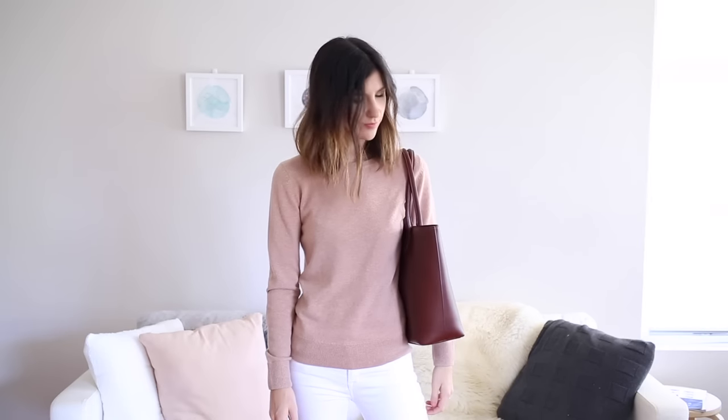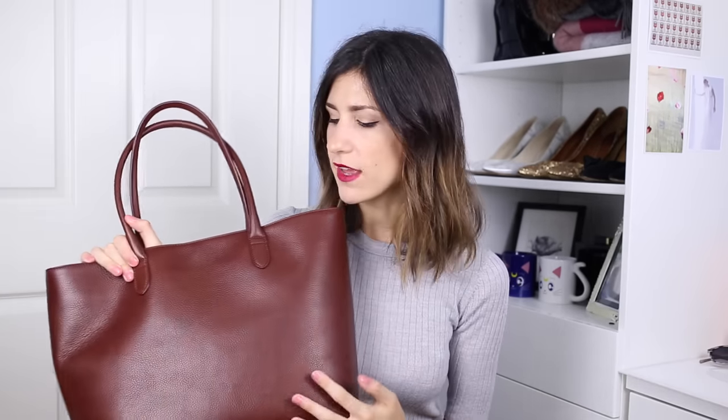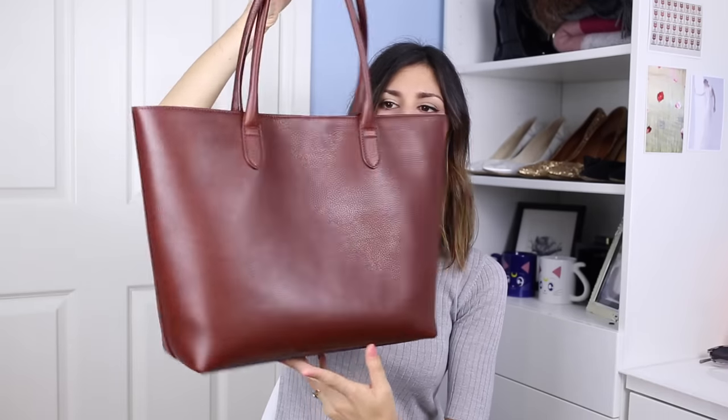The straps are really comfortable and don't fall off my arm. The way I wear it, they cross over slightly, which really reduces any chance of it falling off — though I haven't had that issue at all. The leather itself has worn really well. I do have one tiny little scratch here, which I think might be because Winston, my kitten — we recently got a ragdoll kitten and he has a habit of attacking everything in the house. So I think he got to my bag, but aside from that it looks absolutely perfect.